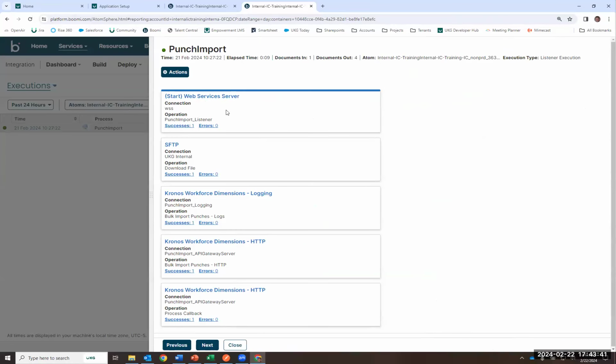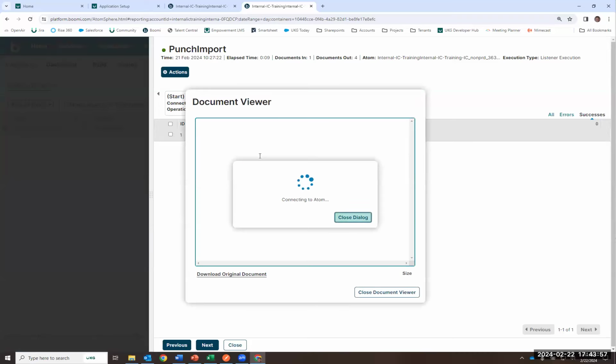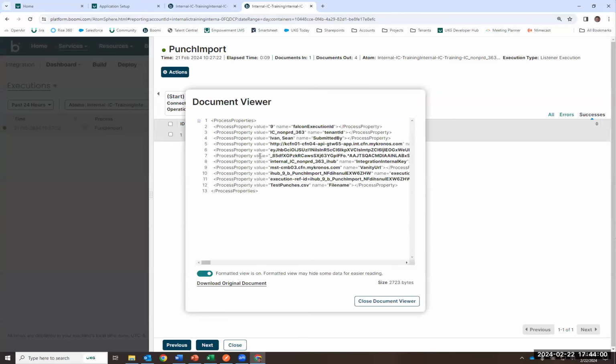That's the important piece. So I'll click on the date and the time for the process report. And the very first shape tile is the start shape. One document flowed through that start shape. It's the XML that came in from WFM. And I can use this gear to view that document. And here's the XML that came in from the start of this integration run. And you can see the information that's in there is tenant specific. Right? The information that's in here is specific to this particular tenant. So it has to be XML that came from this tenant.